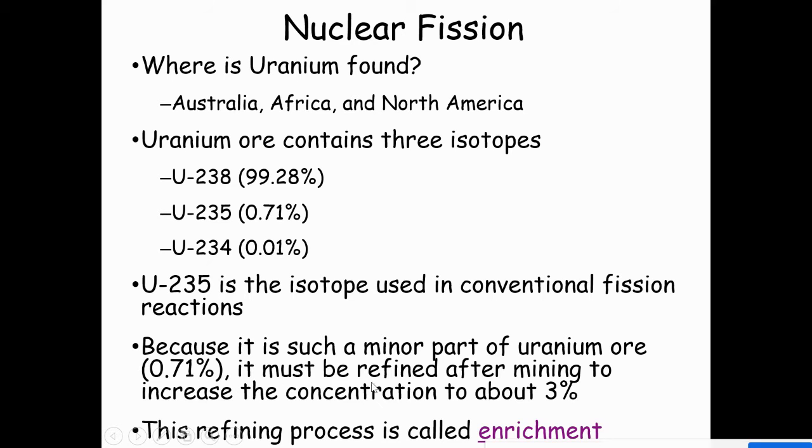So what they need to do is take it through a refining process, and that refining process is called enrichment. It's a pretty detailed process. If you click on this, I'm not going to do it right now, but you can do it on your own time. It'll link you to the whole process of how they go through the enrichment. It has to get converted into a gas, and then they do some more stuff to it. So there's a big process in doing that to get it up to that 3%.